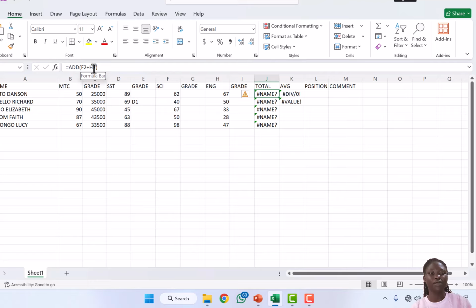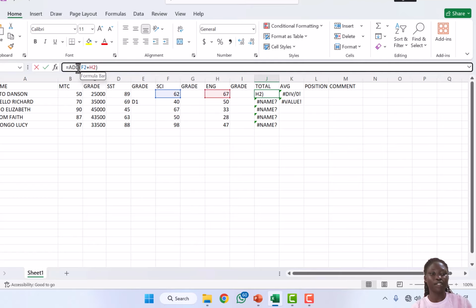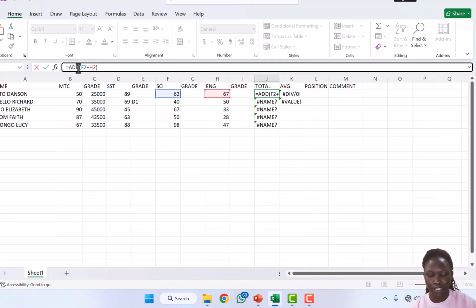There is no problem here, but the issue is the formula that we have entered. When Excel shows you #NAME, it means there is a problem with your formula. The formula that you've entered is not recognized by Excel. So in Excel, we do not have a formula for adding. The one that we normally use is SUM.